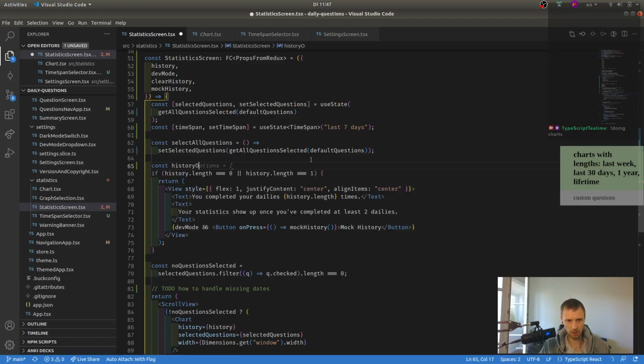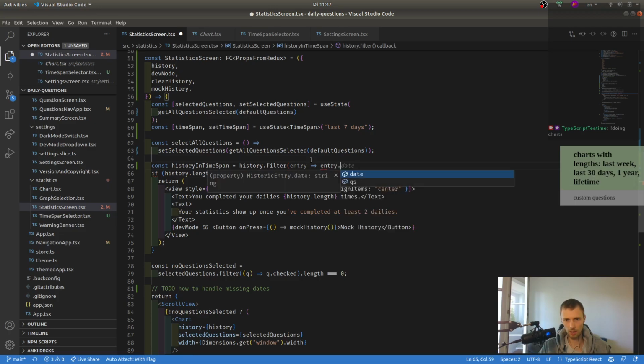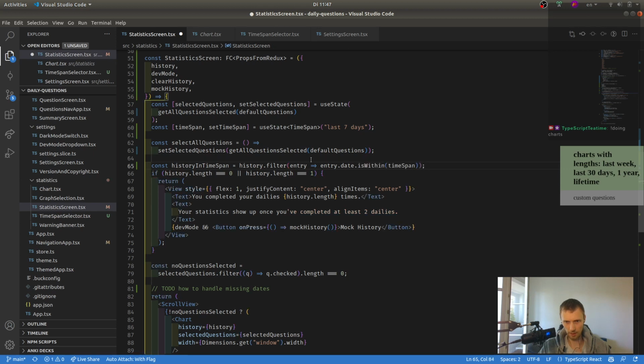History in time span is, do this filter. New: the entry maps to entry dot date is within time span.